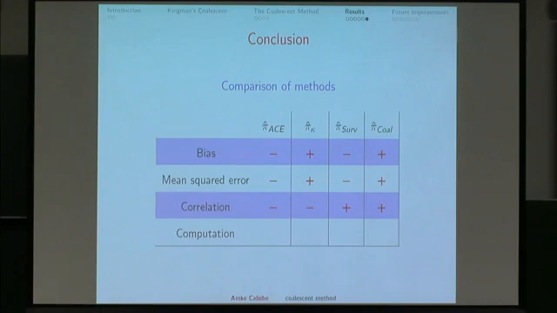Now we come to something you cannot see because I haven't shown it to you, and that's the computational intensity. For the augmented counting method and the kappa method, you can calculate it immediately, so they are really good for computational purposes. The surveying method needs a bit more calculation, but is quite doable. But the coalescent method is really computationally intensive, so that's really one of the drawbacks of the coalescent method.